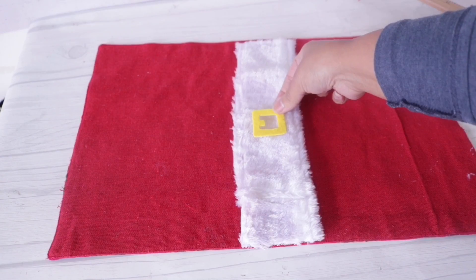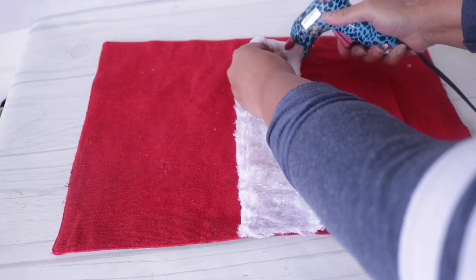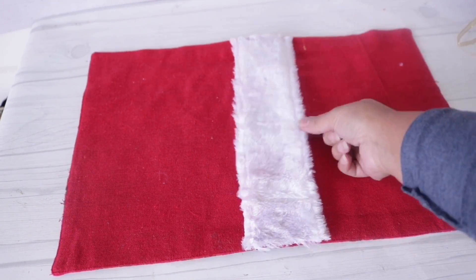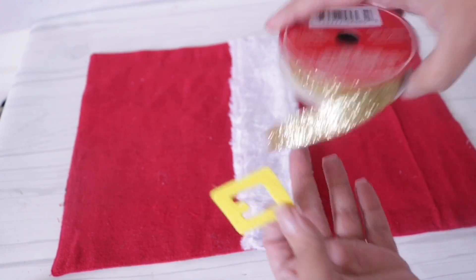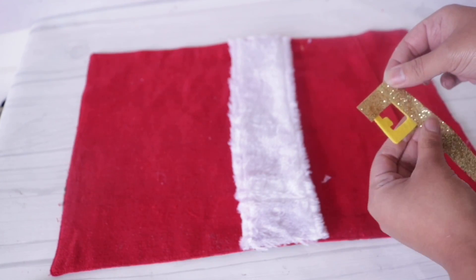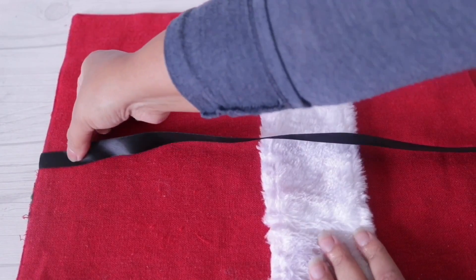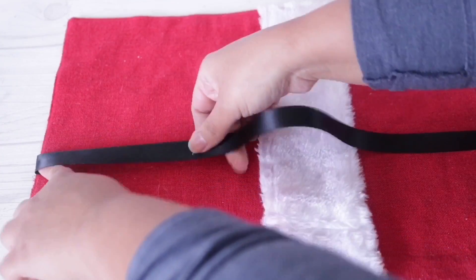The buckle on the wine bag was just too small, so I used one from Dollar Tree instead — the felt does come off, so I removed it. I used a glue gun to glue this down, but you can use needle and thread or fabric fuse. To make the buckle look more interesting, I'm covering it with some Dollar Tree shiny ribbon, cutting it into strips and covering the little middle part. Now I'm adding satin black ribbon for the belt, using hot glue — but you can stitch it or use fabric fuse, whatever you prefer.